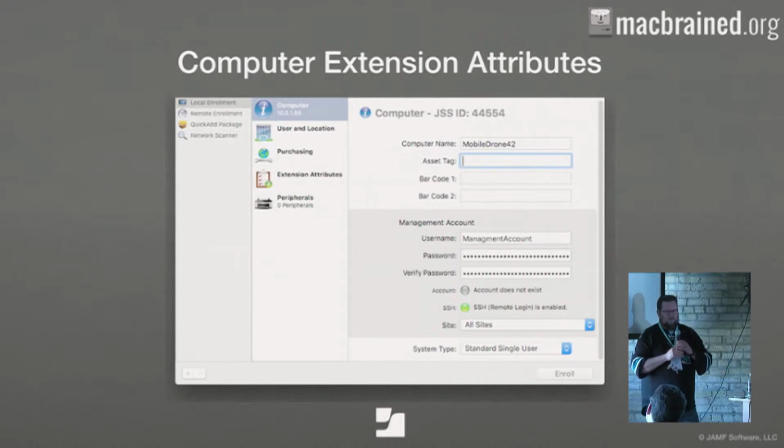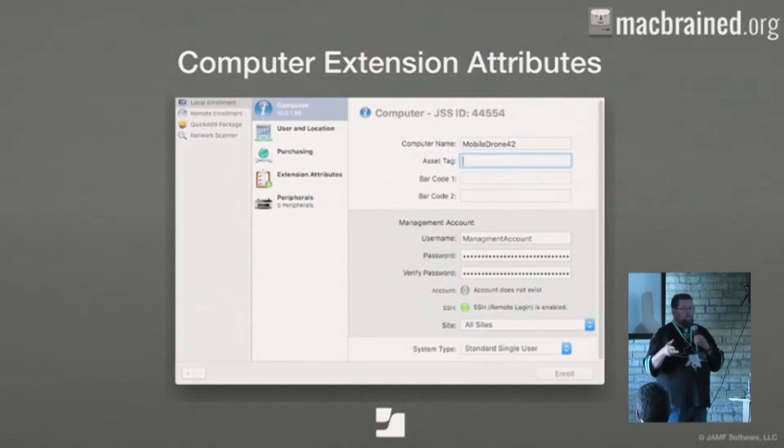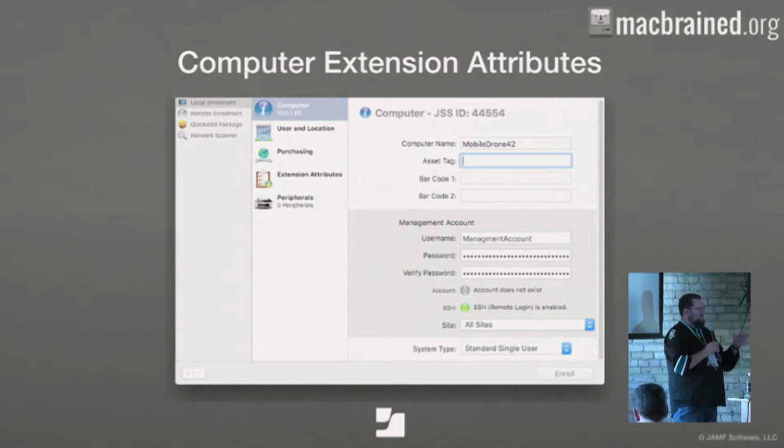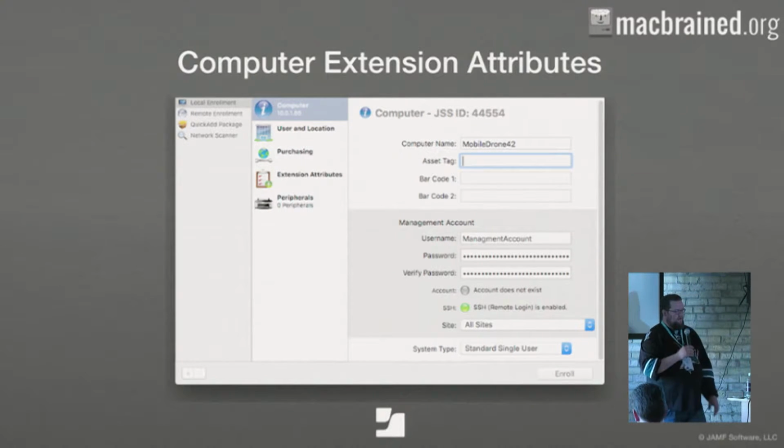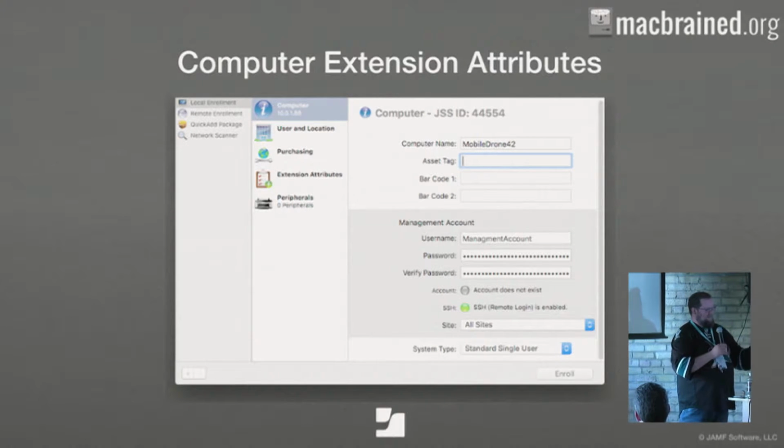So once we've gone through all that, when the tech is actually in the Recon app, you can see that right here, they have the concept of system type added. So once again, all they had to have was access to be able to enroll a system from Recon, and now they can change this one bit of information. Like I said, you can make it whatever you wanted, whether or not it's an asset tag, the serial number is already up in there, but if there's something discernible that you want to be able to add, that's how you would be able to do that, while having human hands still do it every time that a system's being enrolled.